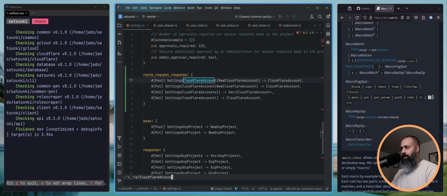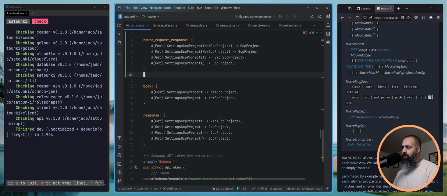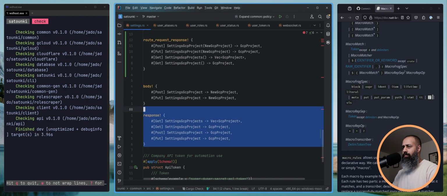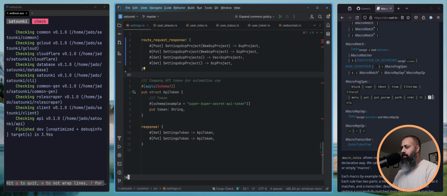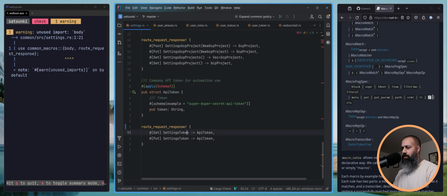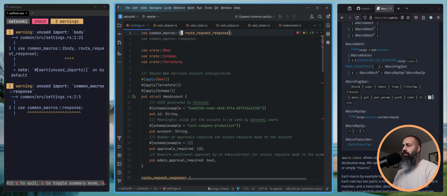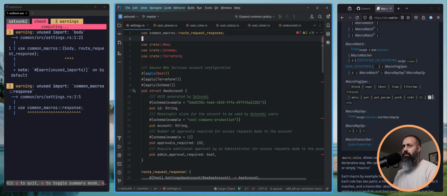So Cloudflare account, GCP project. Yeah, that looks right. And then finally, we will have a root request response on both of these. Very nice.